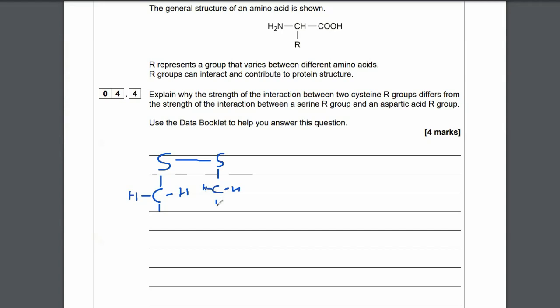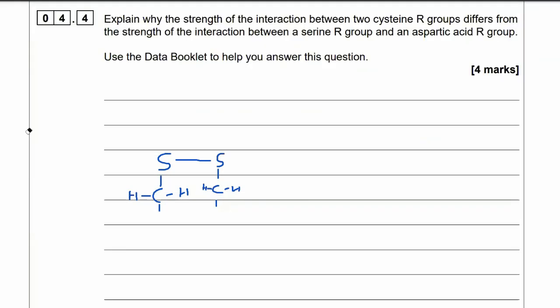Now remember, the cysteine groups have these sulfur atoms, and what I've drawn here is a disulfide bridge across the middle. So now I'm going to draw the interaction between the two R groups on aspartic acid. Remember, aspartic acid has an R group with a carboxylic acid on it. It has the carboxylic group in the normal amino acid structure, but in the R group it has an extra one. And what we have going on here is hydrogen bonding. Remember, oxygen is delta negative or partially negative, and the hydrogens are partially positive.